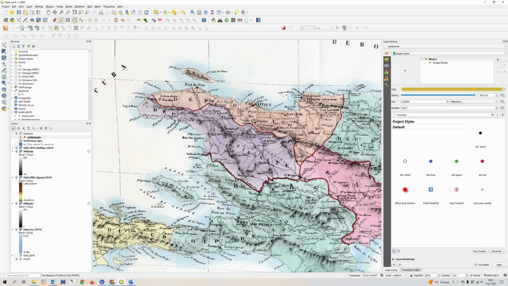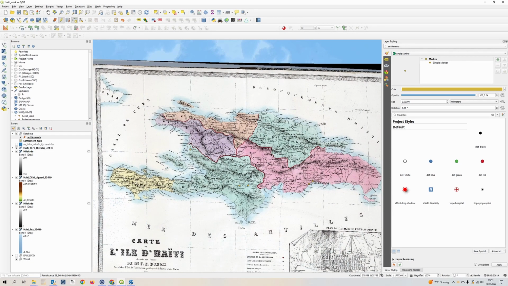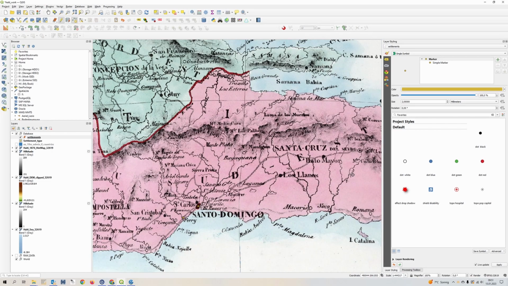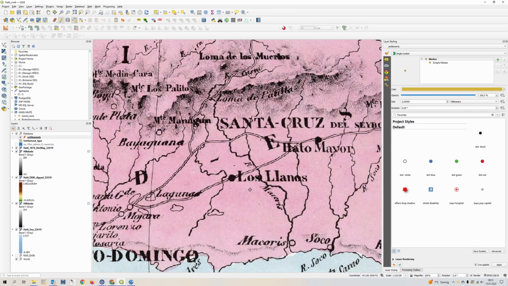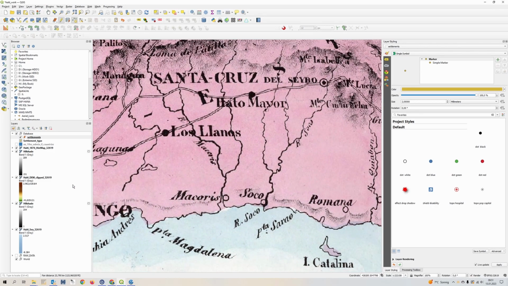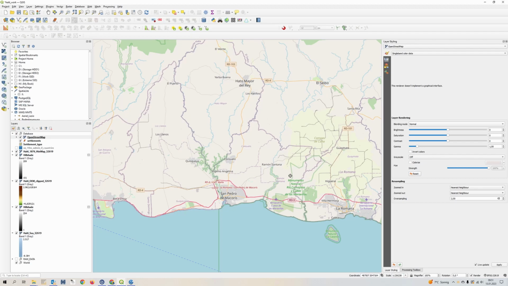I entered like 50 of these settlements. You can do it as you like. Of course, they're not always that easy to read. And if you have problems reading it, you can of course go to the OpenLayers plugin and switch on the OpenStreetMap.